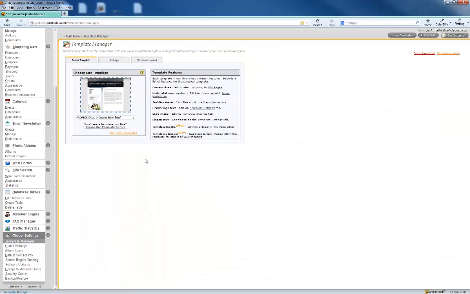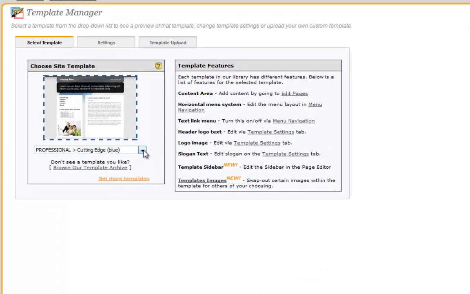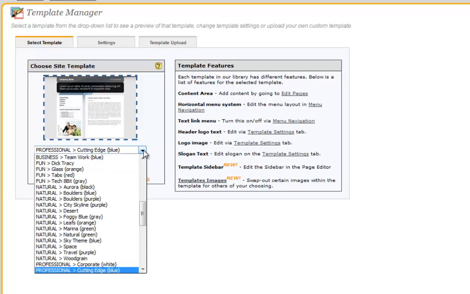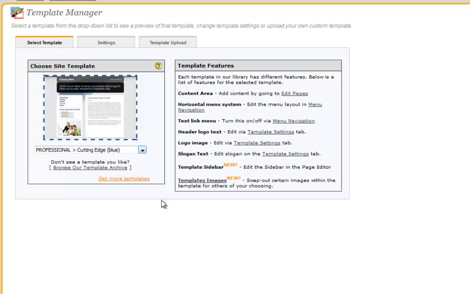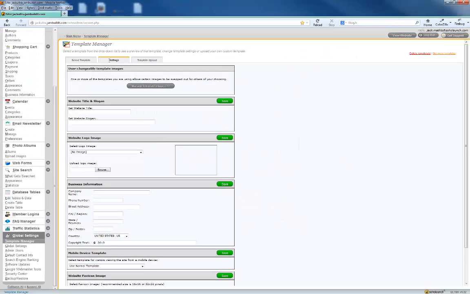The home page of the template manager really just shows the current template that you have, and also this drop-down menu. And if you click that drop-down menu, you can select from the variety of templates that we have built into Soho Launch Ultra. But I'm going to stick with the template I already have, just for convenience sake. And along this right side of the template that you select, you'll see all the features that come along with this template. So you can either click one of these links to go to those settings, but the settings tab along the top will take you directly to the settings that are associated with the template.